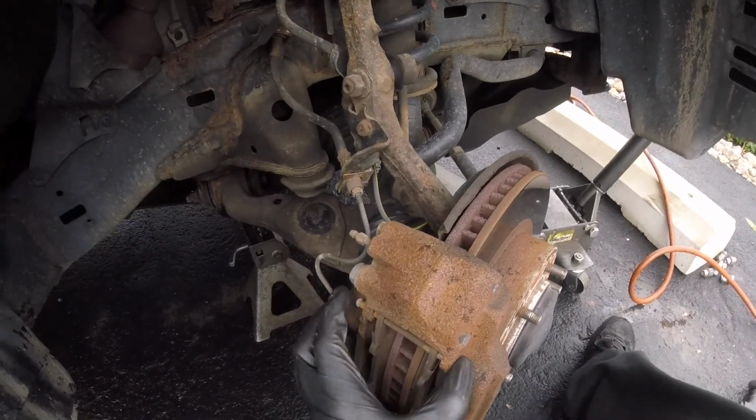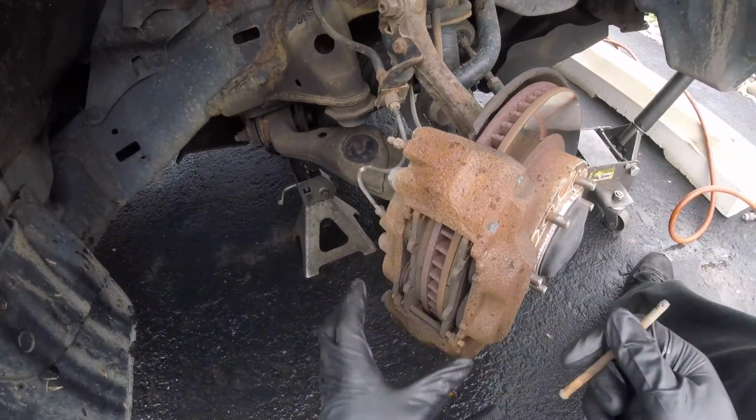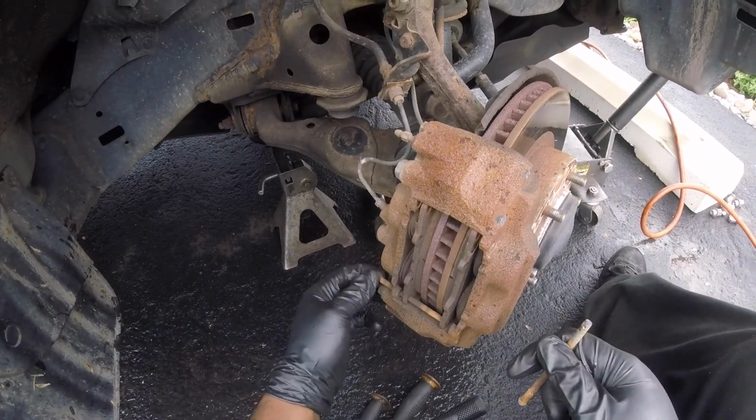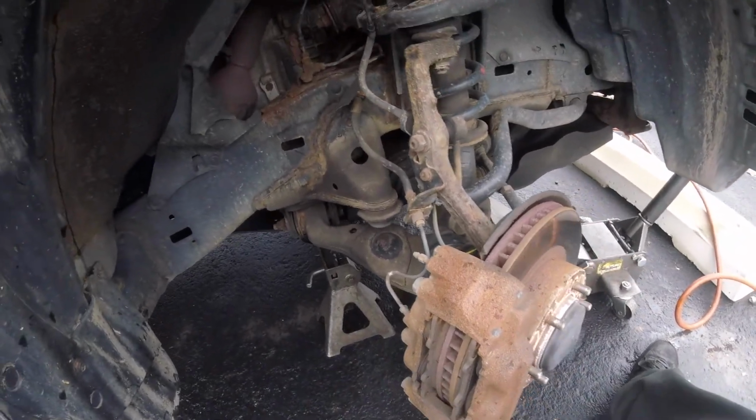Now, since the pins are in really good condition, I don't have to hammer them. Take them out by hand. And these are big enough for you not to misplace them.